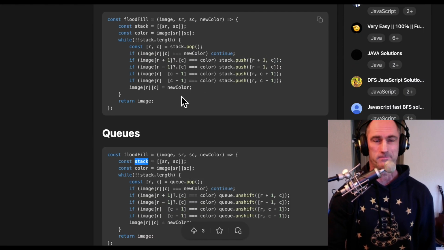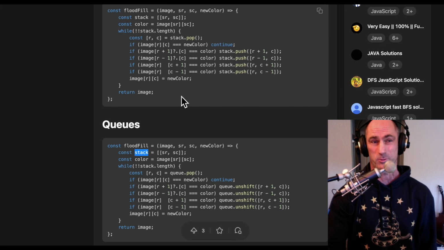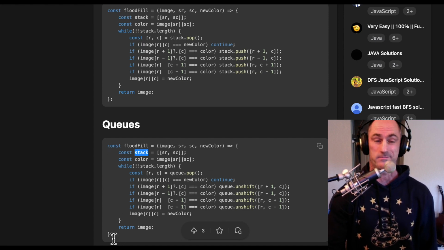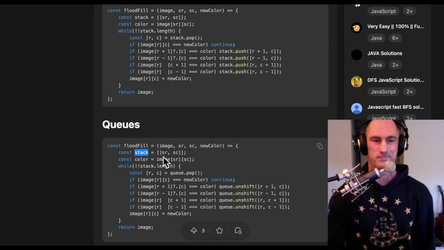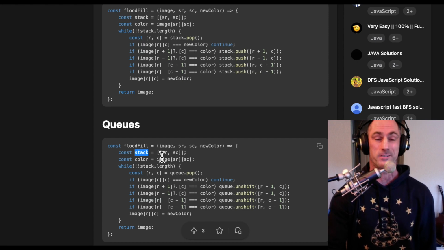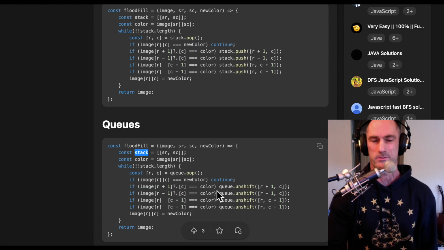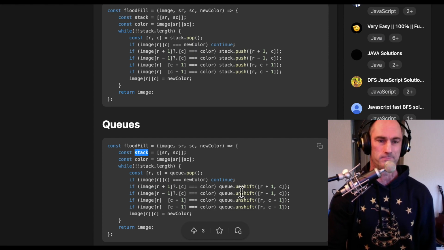What Mike posted, copy and pasted twice, uses the same signature as mine, changed to const, changing the last parameter to new color, also terminating the arrow function in a semicolon, as mine is, creating a stack, which is misnamed, it's a queue, and he's using this destructuring statement. He's using the same conditional chaining in exactly the same order, using unshift on the queue.